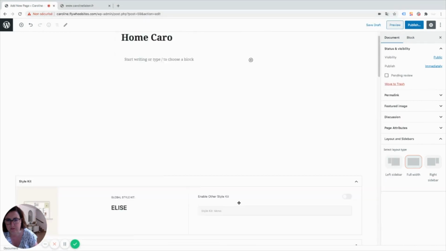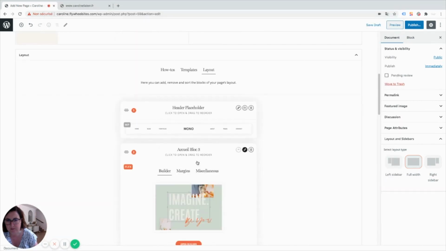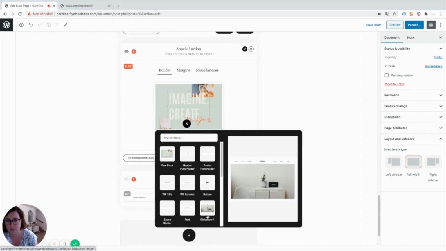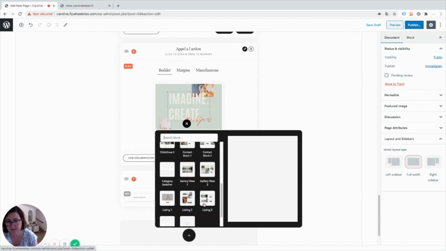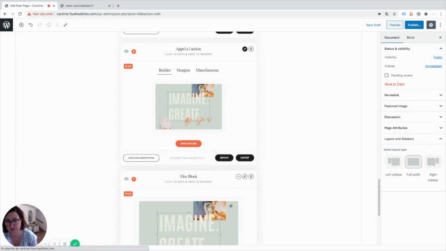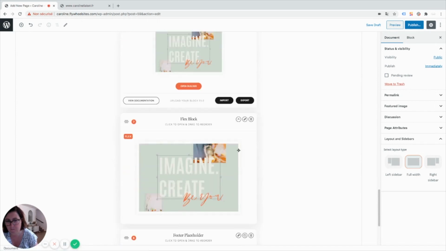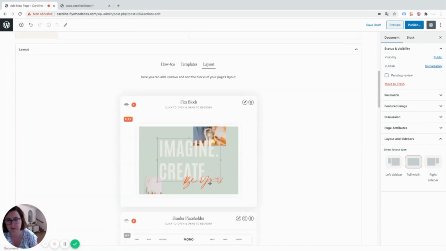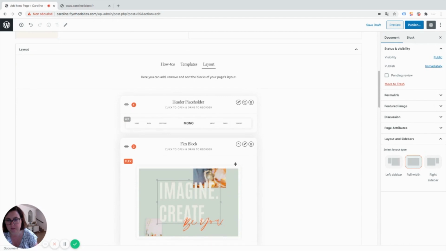And so the only thing I'm missing is a first block here, which was my slideshow. So I could come here and pick a slideshow. That would be the easiest option. But I'm also happy to just open a FlexBlock here, and I'm gonna make it come up here and then put the header on the top.